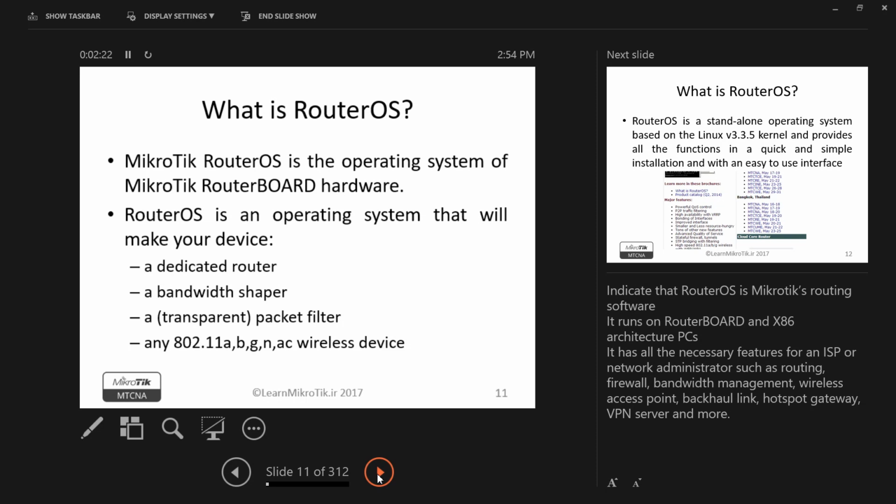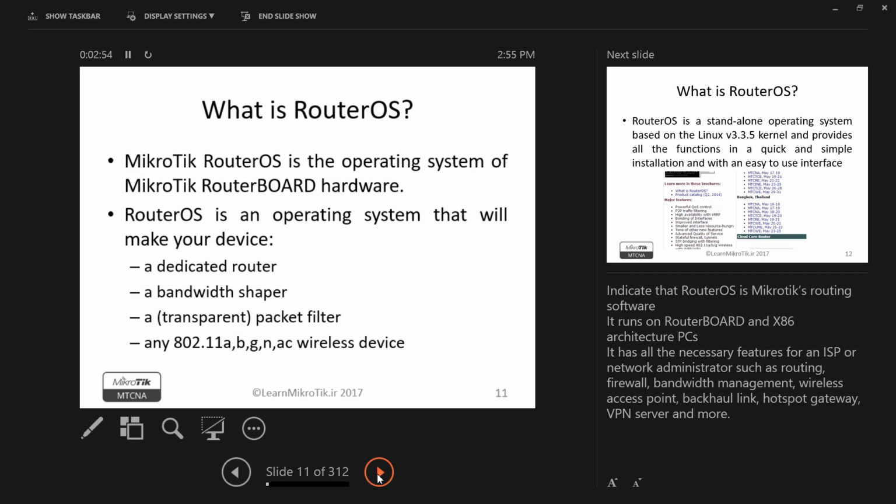They started to build a project to create and run a router. So the original purpose of making Mikrotik was a router, not a firewall, not wireless, not bandwidth management.